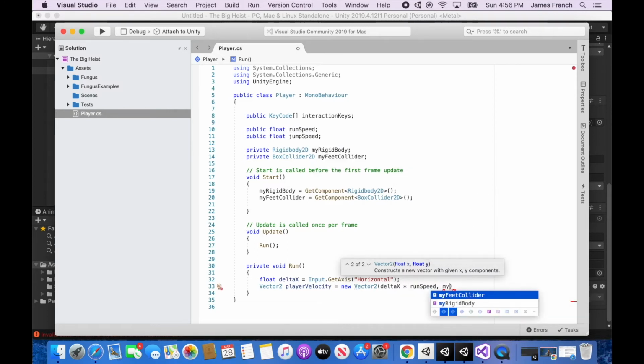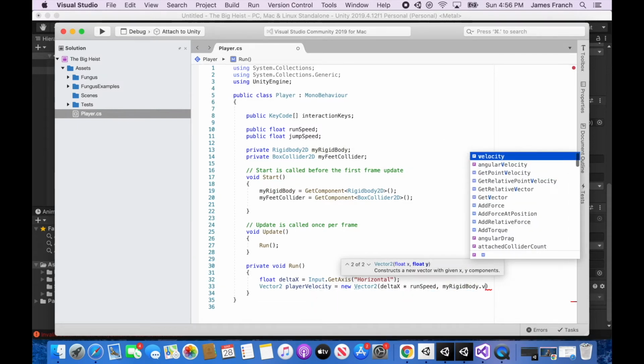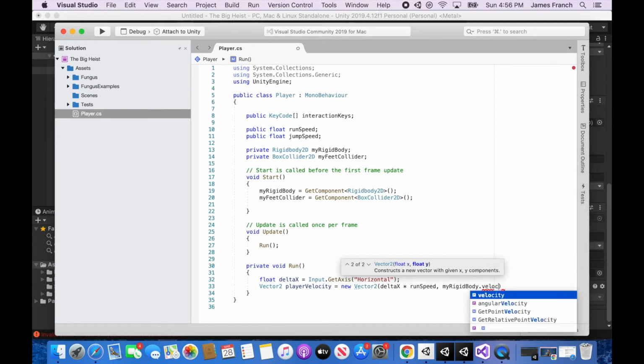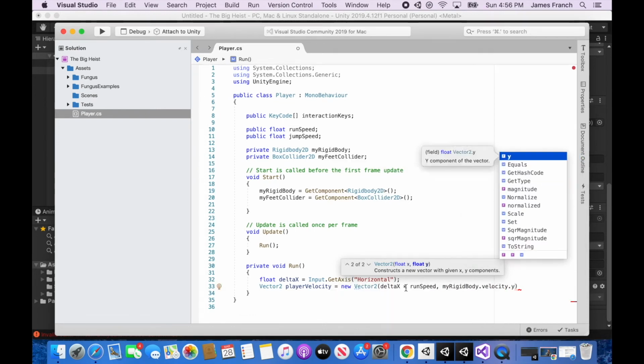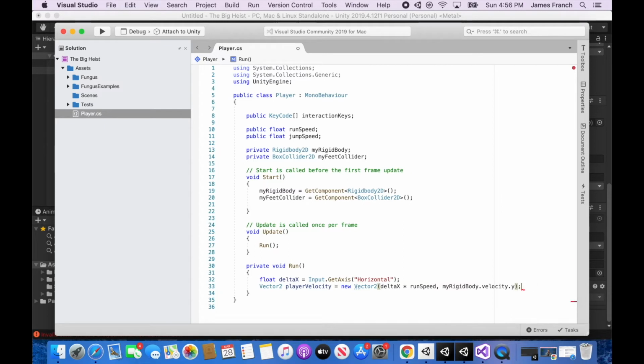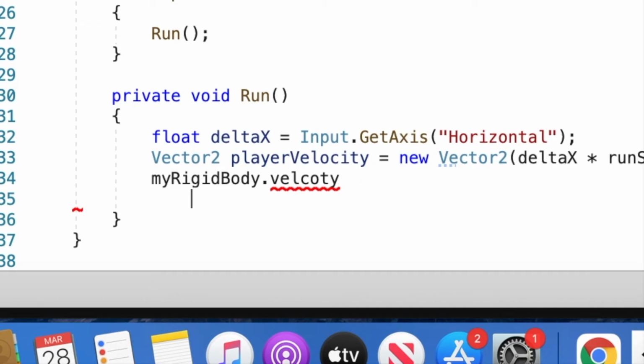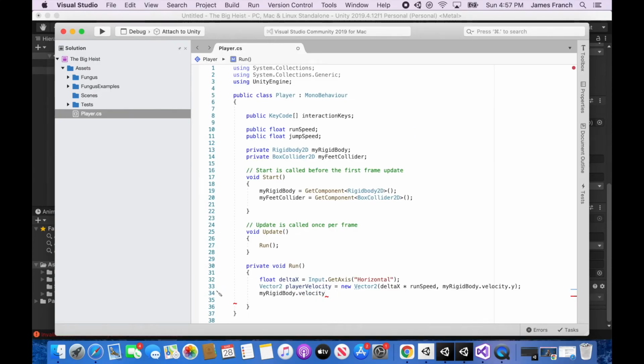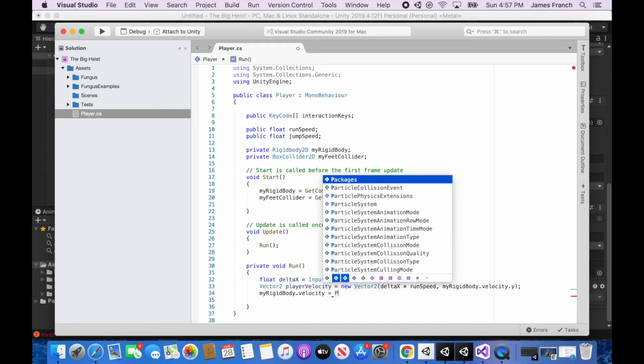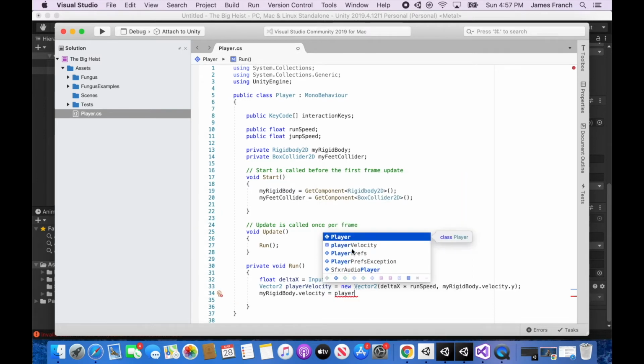And then for our y value, we want it to be equal to wherever our rigid body is, so that if we fall off a little block, it still knows where we are, and it will still move our x direction. You're going to put a semicolon over there to tell the computer that's it. And then down here, we are going to set the rigid body's velocity. We're going to actually tell the physics simulating object on our player, velocity. We're going to set the velocity to equal that variable that we just made, that vector2 variable. Whew. That took a lot of brain power.